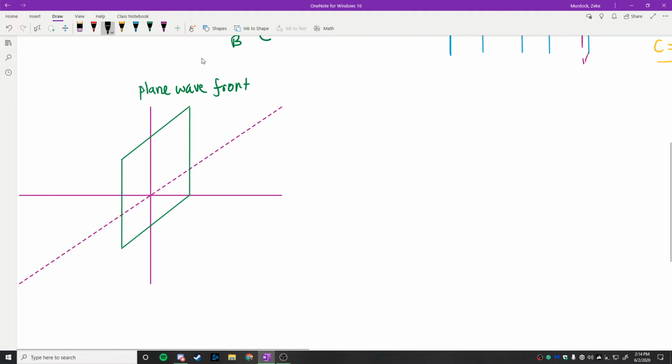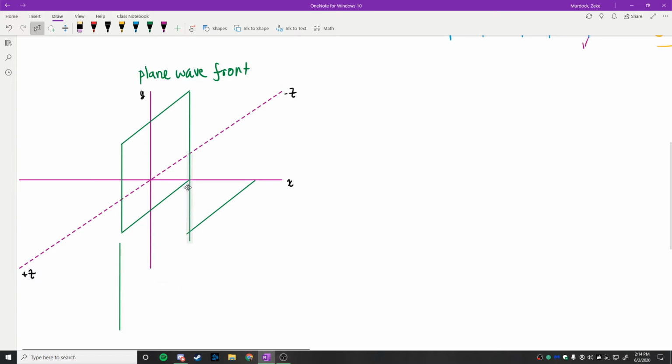In my system here, these are normal axes, as you might expect: this is going to be x, this is going to be the y-axis, and this will be the positive z-axis, and that'll be the negative z-axis back there. Now, within my system, I'm going to have multiple versions of these, so there are going to be copies of this plane wave. So I'll just copy, paste, and put it a little farther forward, just to indicate that it's going to cross the other one. That's probably fine. Okay, so these are your plane wave fronts.